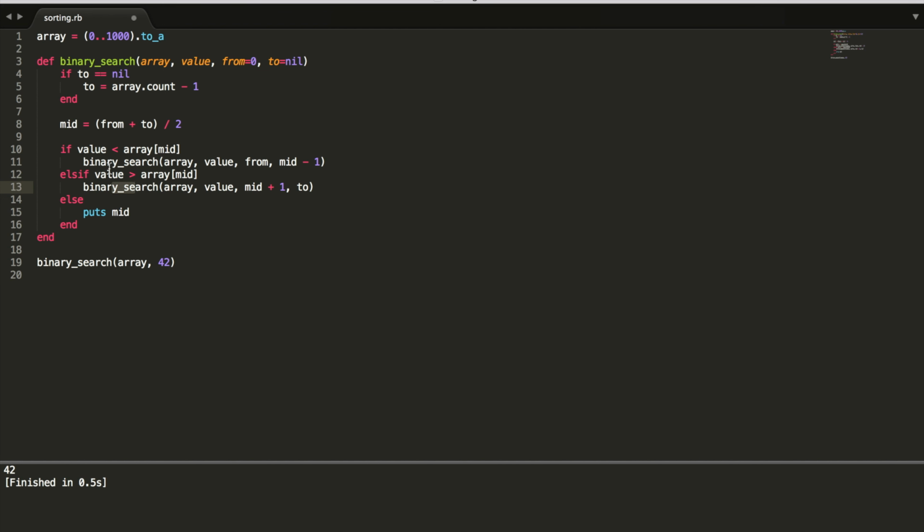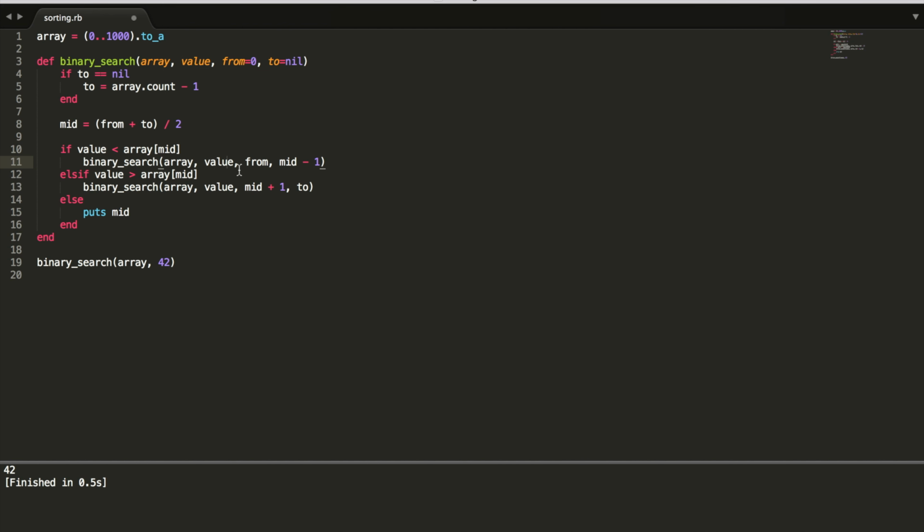So we've covered less than, we've covered greater than, and if it's equal, then we return the index itself. So there are these two cases where we're doing recursion, right? What in particular are we passing to subsequent calls of the binary search? Still the array, still the same search value. That's the same in both cases.